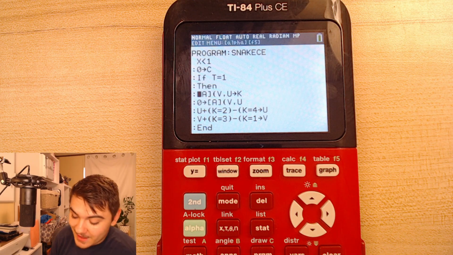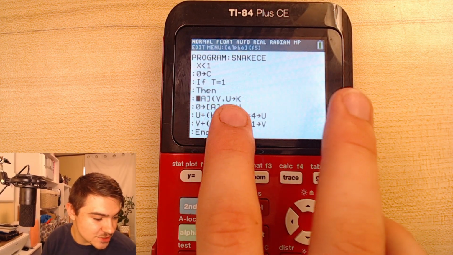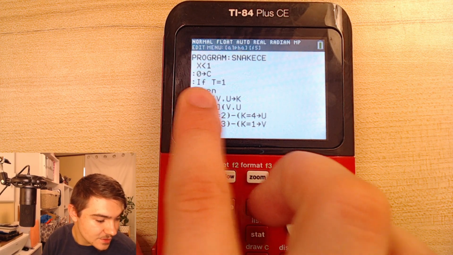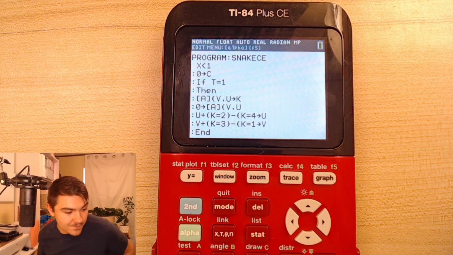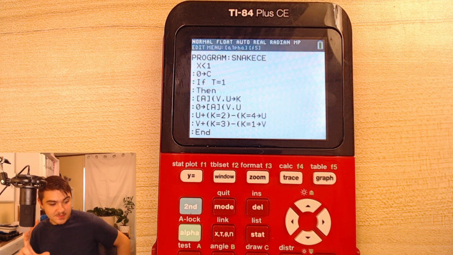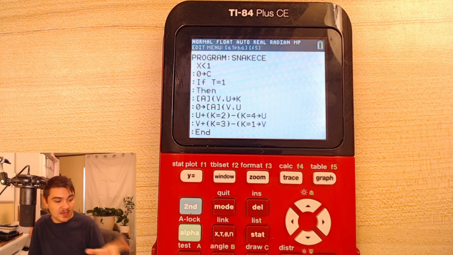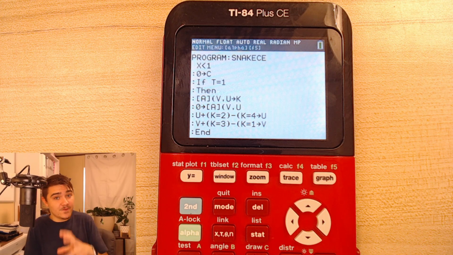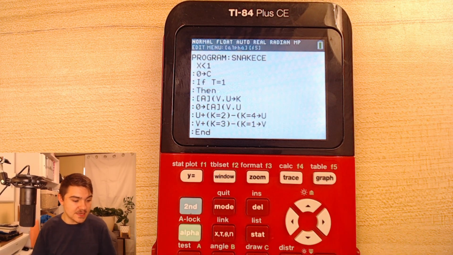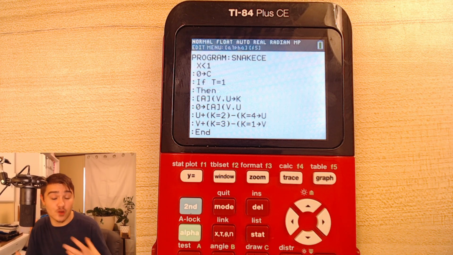So basically, if tail equals 1, or if T equals 1, then it's going to change the value of the tail. The reason why T needs to be a variable is because if T equals 0, then that means that the snake ate food. Therefore, this code doesn't need to run, because then it's going to make the snake as if it's never grown.